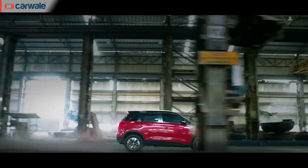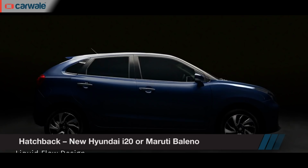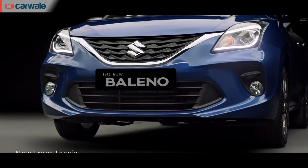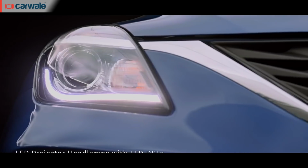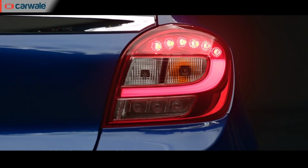You could also look at the Venue, you could look at the Brezza. So there are lots of options. And if you're looking for something that's really practical given your driving and you want efficiency, then maybe the Brezza is also a good option to look at. So that's that. And if you're looking for a hatchback, then you could wait for the new i20, or you could also go for the Toyota Glanza or the Maruti Suzuki Baleno. Light cars, efficient cars, and with the Maruti you also get a good service network, affordable spare parts, so that should fit into your budget and your running costs as well.